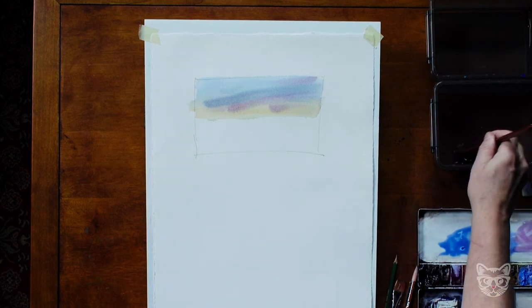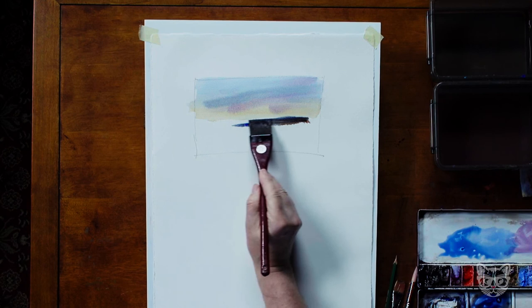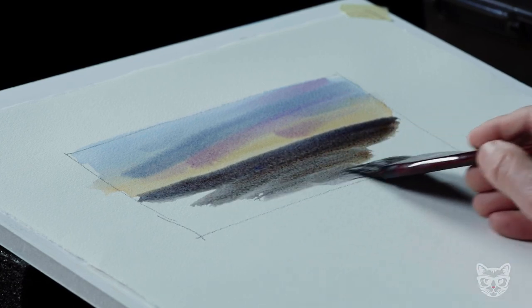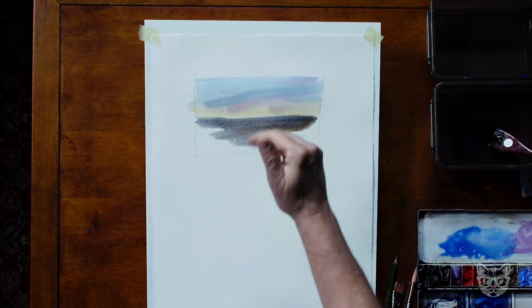Now, it's not a real detailed kind of sky, but it is a particularly colorful one, and it's kind of subtle, gives you some interesting things. So when you put your foreground in here, depending on the colors you use and what you're trying to do, you create a very nice sky for that scene.